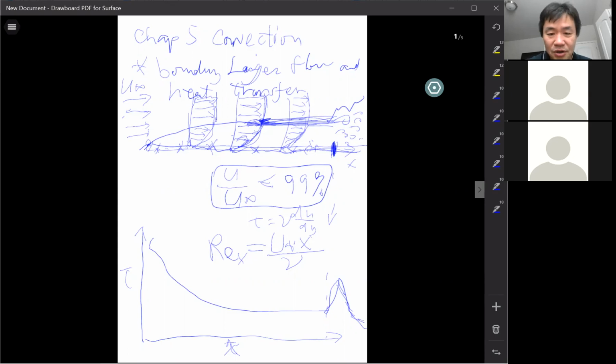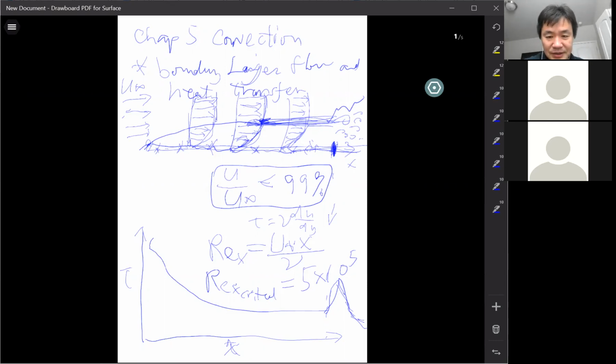Okay, so the critical Reynolds number between laminar and turbulent flow is 5 times 10 to the 5. So that's the critical magic number. I think it's 500,000? 5 by 10 to the 5, right? Yeah, 10 to the 6 is like a million, right? So it's 500,000. Okay, so 500,000 is the critical Reynolds number. It indicates that x location, the location that separates the laminar and the turbulent boundary layer.